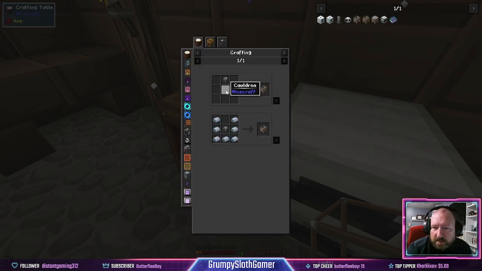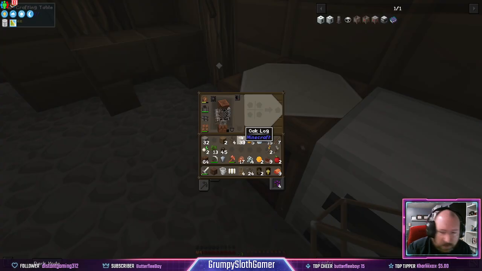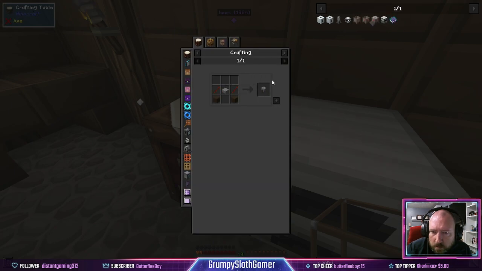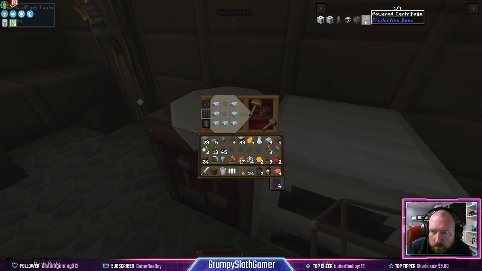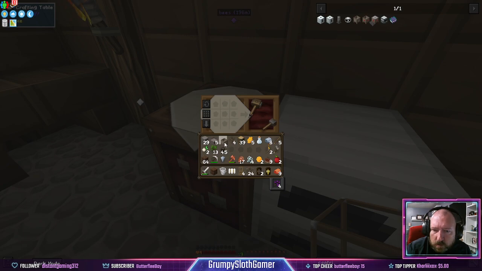Okay. And that's a cauldron and a grindstone, so I don't have a stone slab, but I thought that I had some stones. Okay, stone slabs. And then I can make that. And then I need to make a cauldron. I can do that. Boom. And now I can make a cauldron. Or a centrifuge.